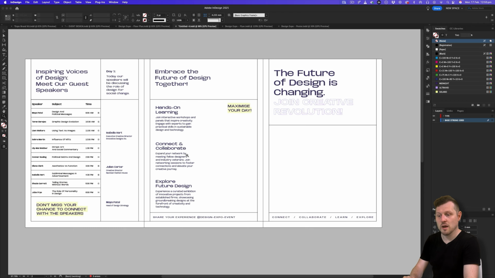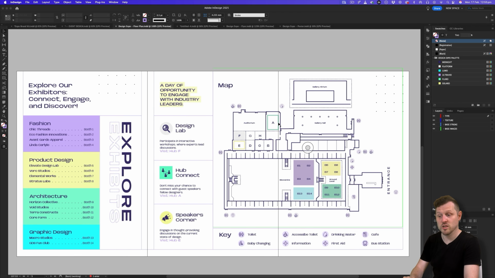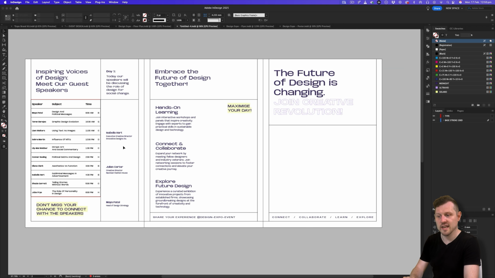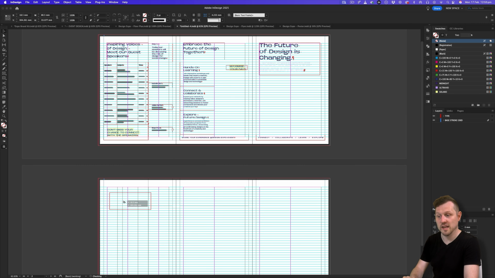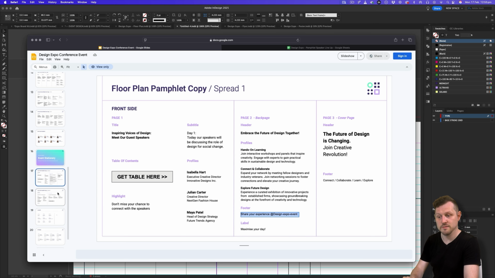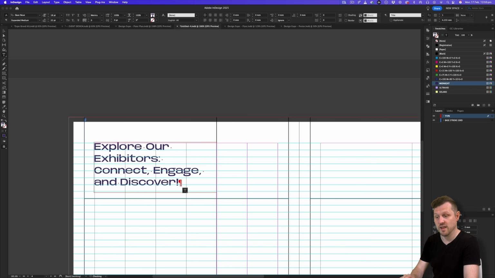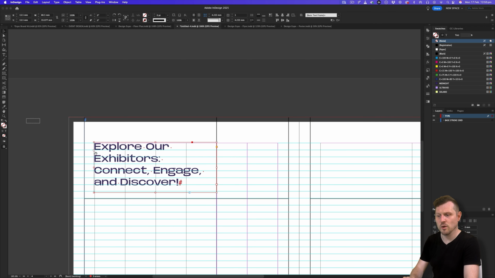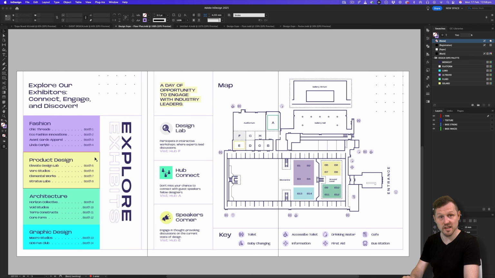Nice. So now moving on to the next spread, we can see we have a lot more text samples, some of which we've already prepared, so creating this should not take too long. Here I can click on the title on the back page, press and hold Alt and drag down to duplicate that across and release in the top left. I'll jump back into the content deck, select the content for the title, back into my document, select all, paste, and I'll be sure to remove the paragraph break at the end. Next, I'm going to add the indexes that appear under the header down the left side of the page.